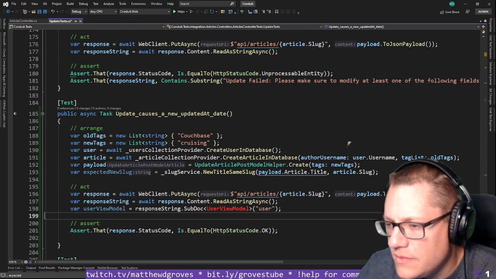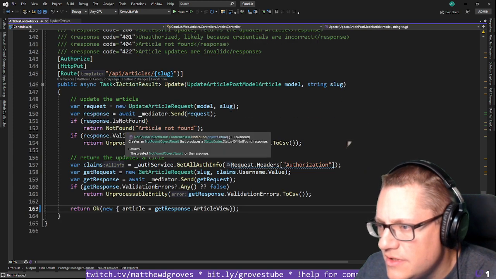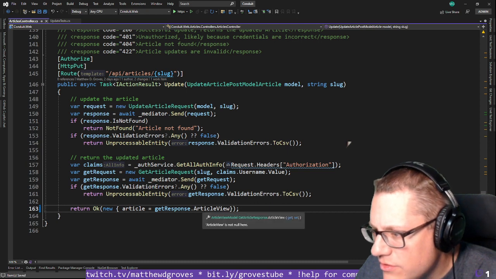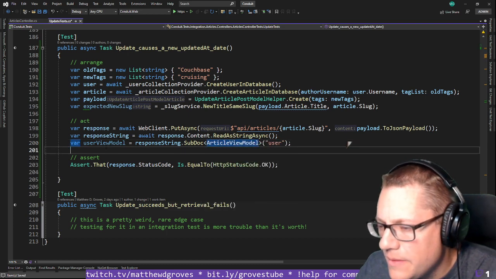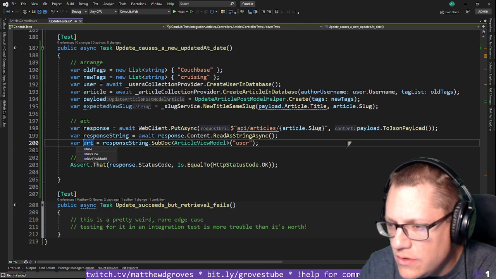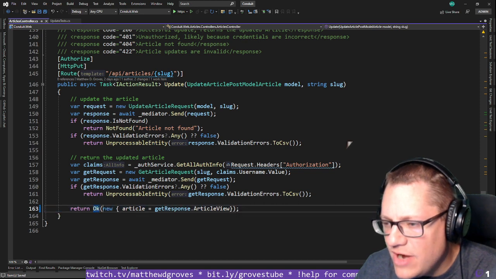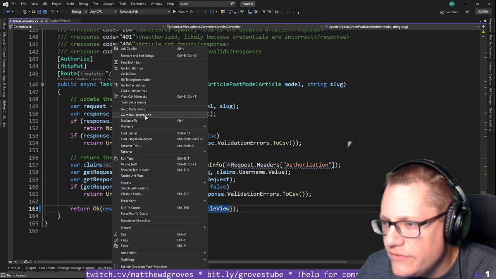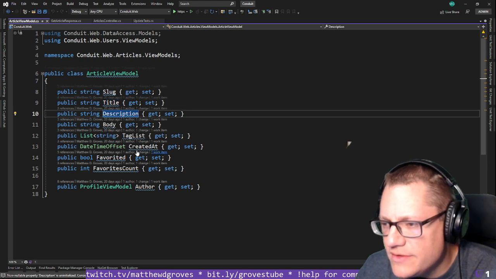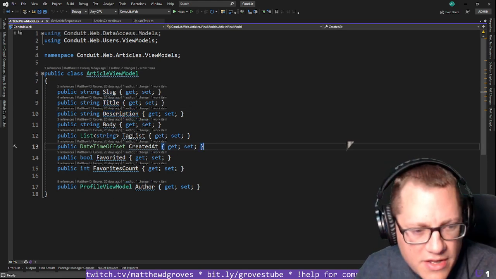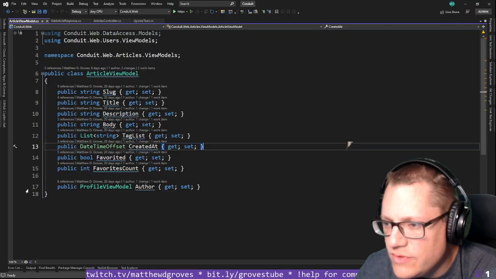I'll explain this in a second, but what did I say it was? It was article view model. Yep. Article view model. Okay, so what I'm doing is right here, notice I'm wrapping this view. If I go and show you what that is, this contains slug, title, description, body, and of course we're missing one, haven't gotten there yet, created at and so on. So those match all these here, and plus the author gets added in as well.